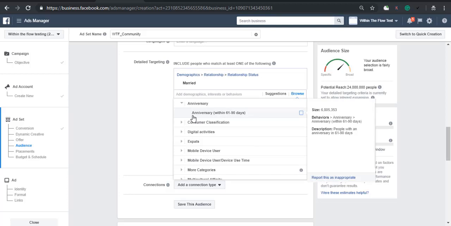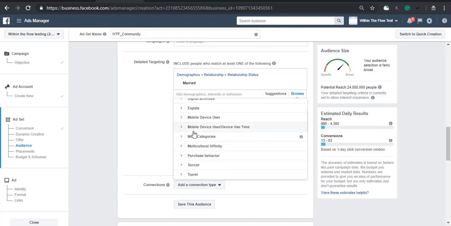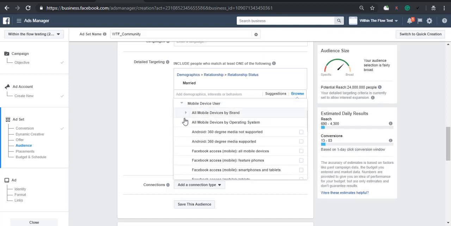Anniversary within 61 to 90 days. It is going to target people who have an anniversary in 61 to 90 days. For example, if you are selling a cool dress or some gift, you can put it as your interest. There are other mobile device users.